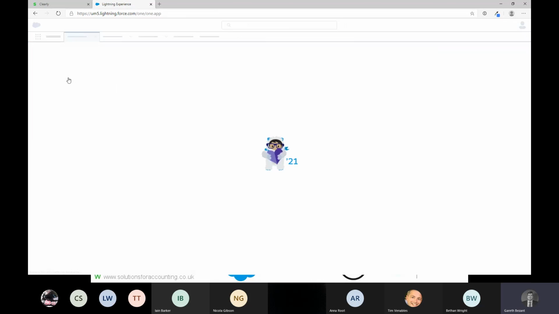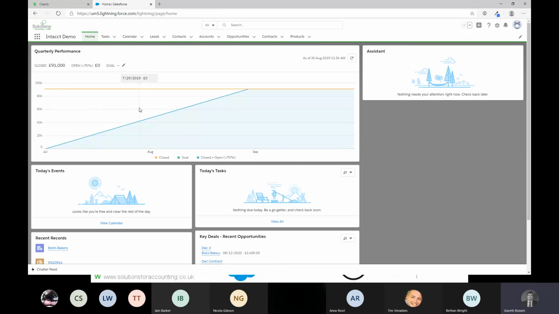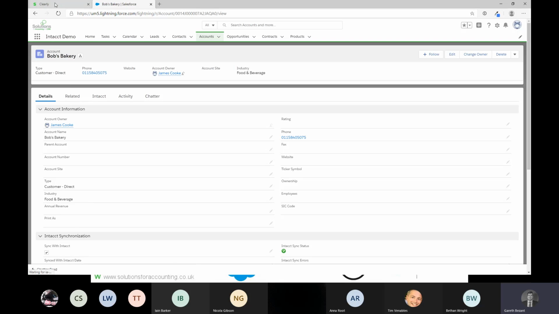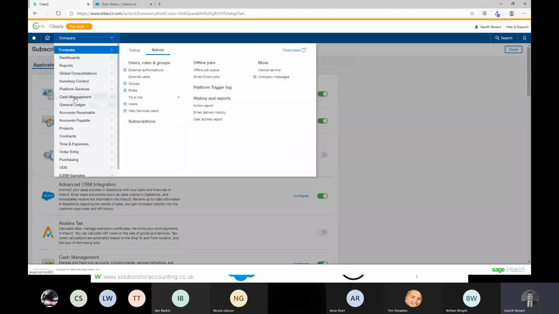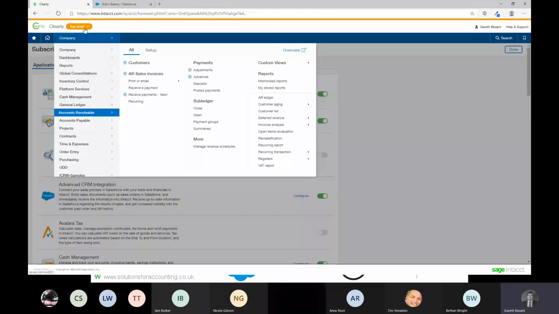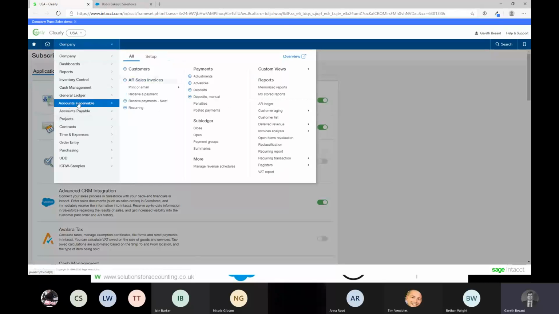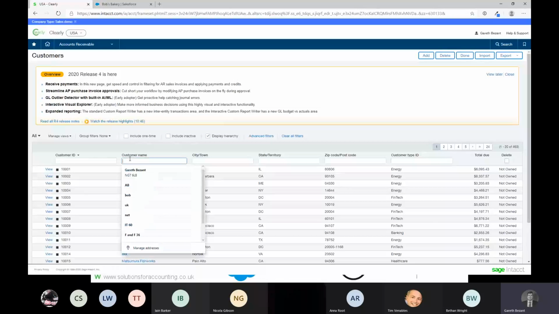Okay. So what I suggest we do now is we'll just step through a simple opportunity through to payment process, just so you can see the integration working in all its glory. So we have on our Salesforce a customer called Bob's Bakery, and Bob is an existing customer, so he already has a record within Intacct. Just going to drop into the right entity. And we've already got a history against Bob. So we just find Bob in here.